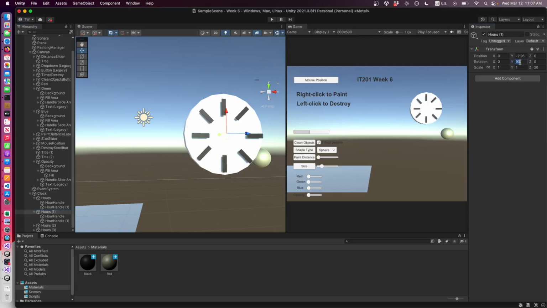Then by rotating this empty, it changes the rotation of these hour handles around that center. And then I did it again, and all that I do is just change the rotation. And this is how I got this clock. Any questions on this?